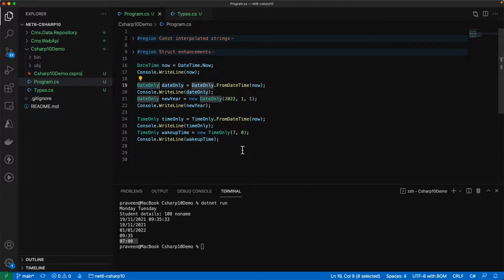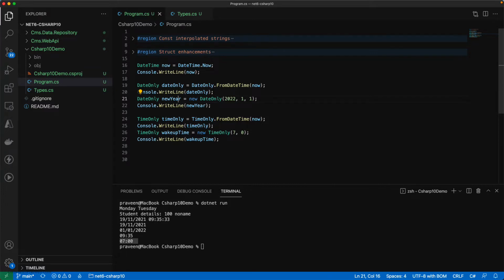Before, it used to contain 00 or other default values, but with DateOnly you can represent these with accurate date values. Similarly, TimeOnly makes sense for those scenarios that target only the time, wherein the date doesn't matter. For example, recurring meetings, alarm clocks, business hours, and so on. For these, you need to know only the time component. In such cases, you can represent them using the TimeOnly type.